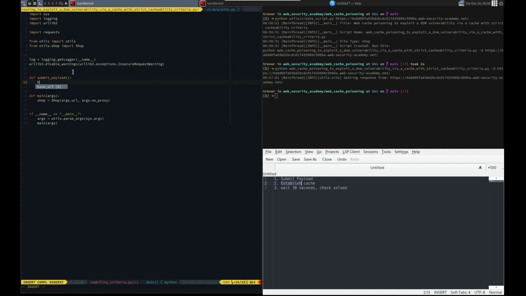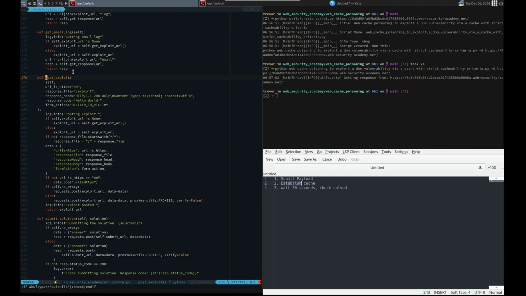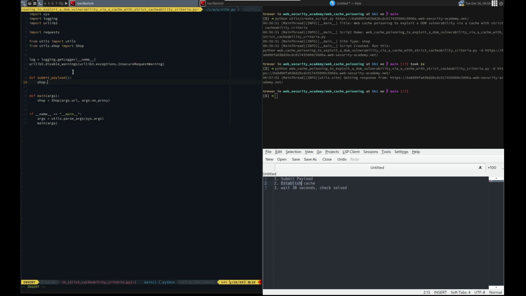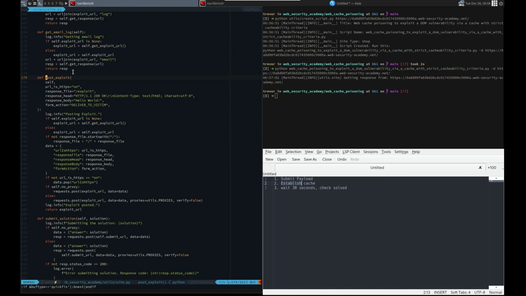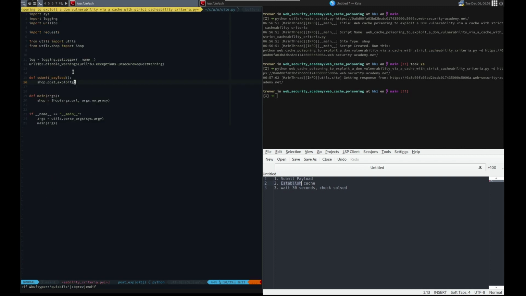We want shop dot, what did I say it was? Post exploit. In this, we need to change response file.